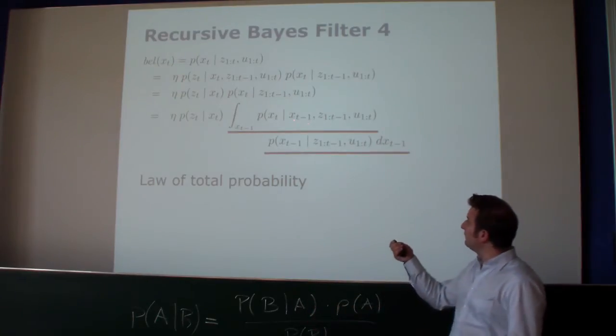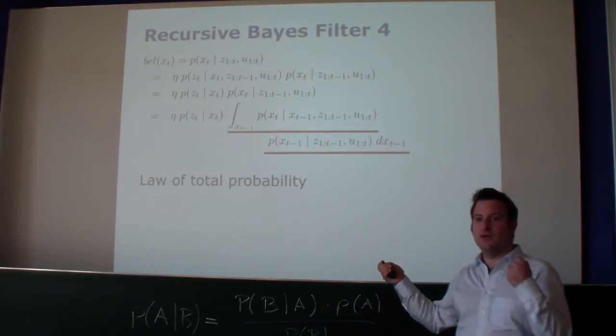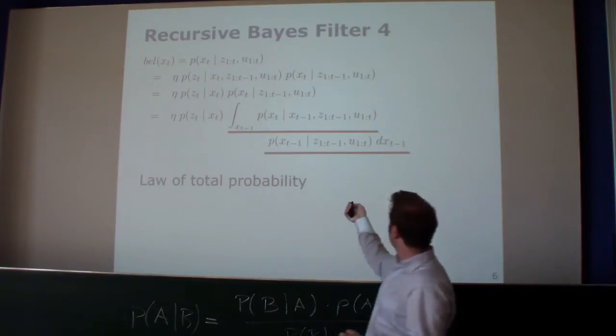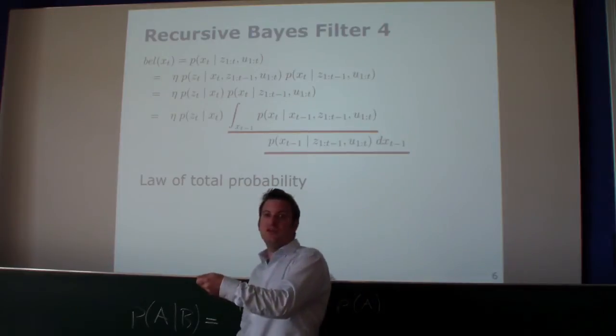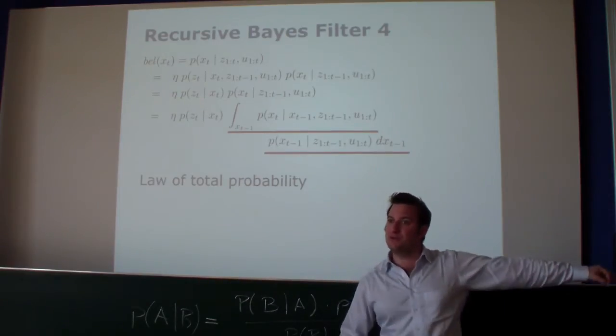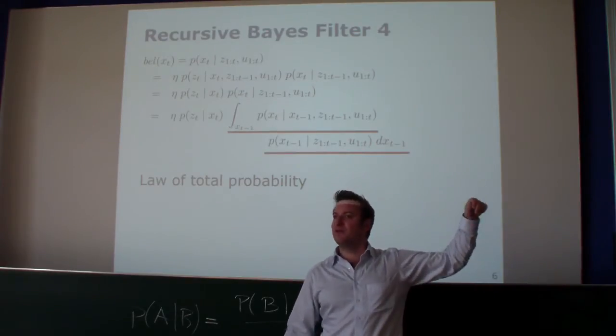And exactly. So given that we know where the system is at time xt minus 1, we are only interested in the last control command, so the command ut, how the robot was steered from xt minus 1 to xt. All the past controls we can completely ignore. Because if we know where the robot was at the previous point in time, it doesn't matter for us how the system was driving before that.